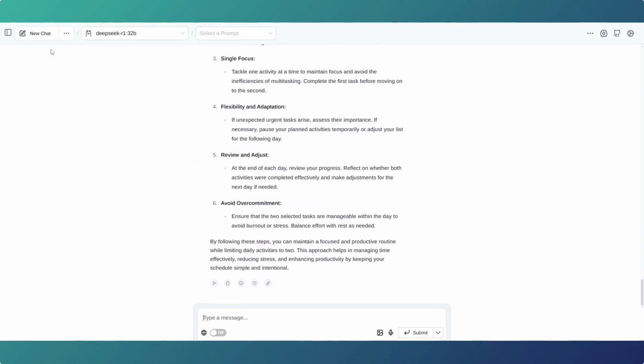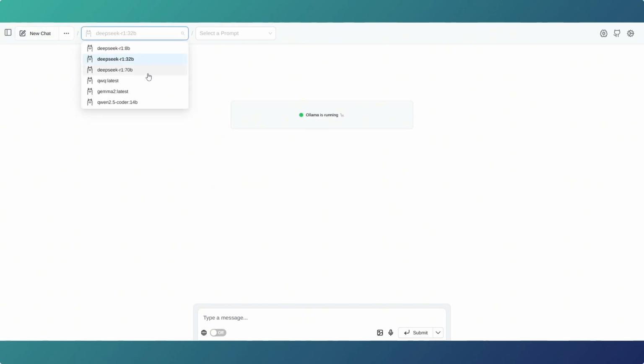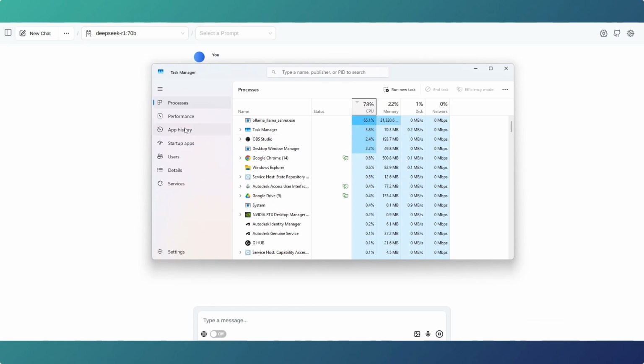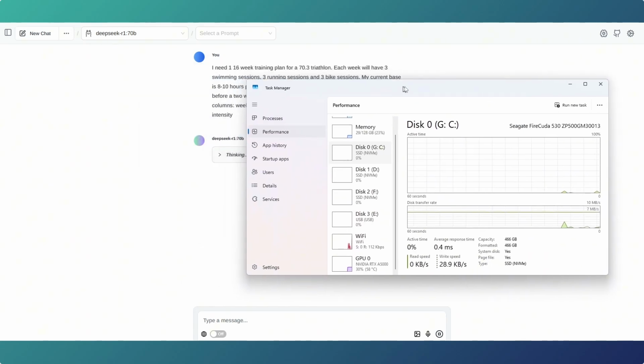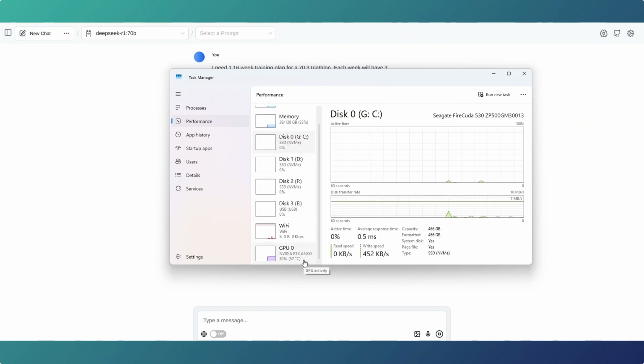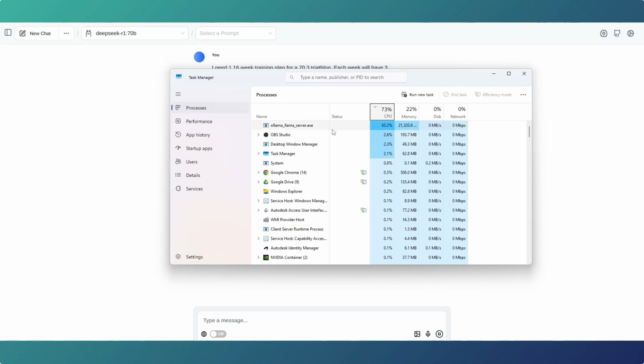So let's try now the final one. I'd be surprised if this runs on the PC, but I guess that's what we're finding out. So we're now running the 70 billion, and it's not even started thinking yet, it's just processing, I guess. So let's look at the task manager. While it's thinking, we're using 71% CPU, 29% of the memory, and 30% GPU, which I find interesting. I thought that would be up near 100%. And those processes are all pretty much Ollama doing its thing.